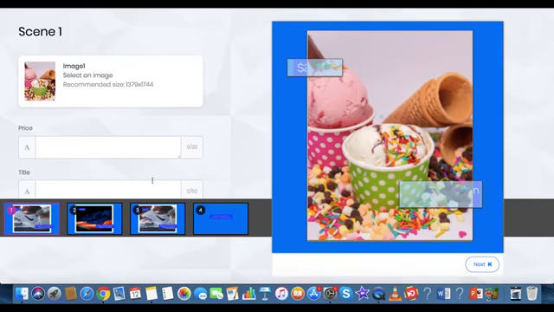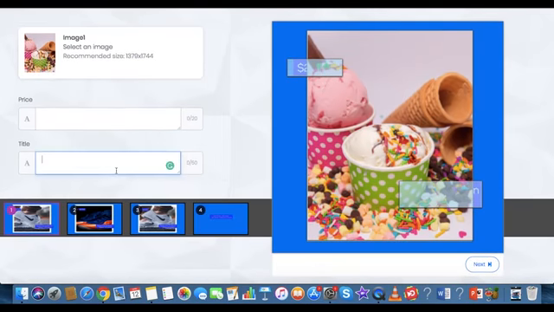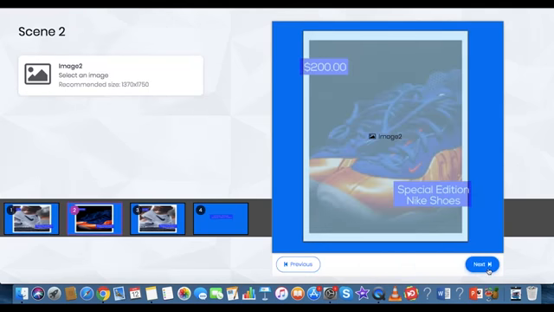Next, you can add something like, let's say, the ice cream festival. As you can see, you have the text limit over here. You can go up to 50 characters. I don't think for the tutorial I will go to that level. And you can add something like, let's say, 20th April. So you can add anything over here. Then you click on next.